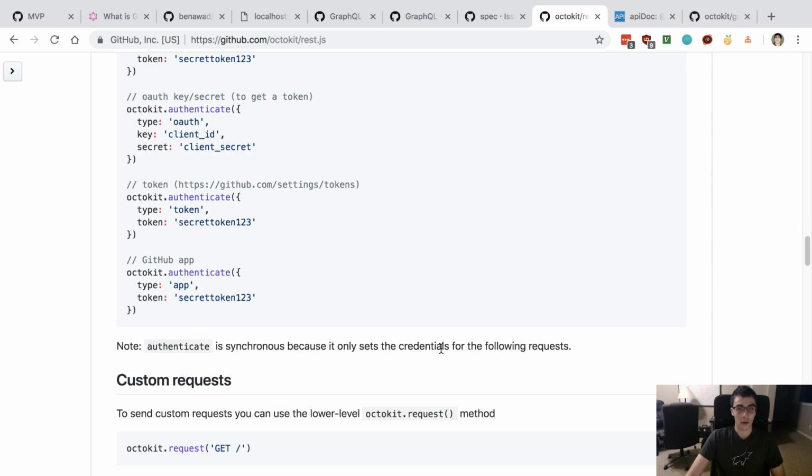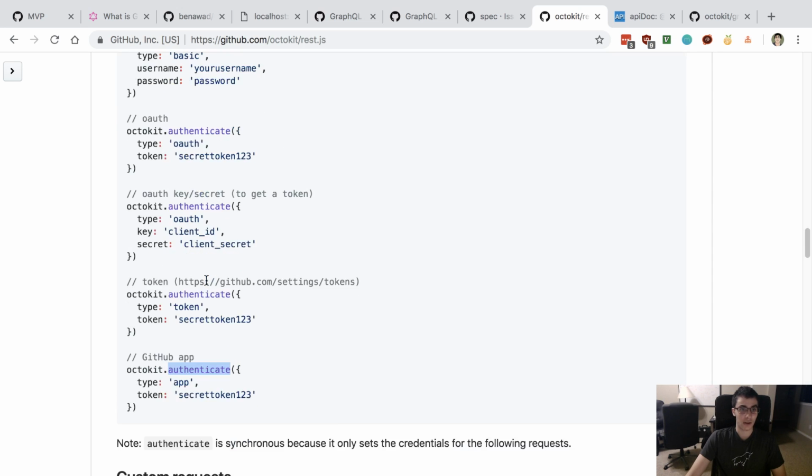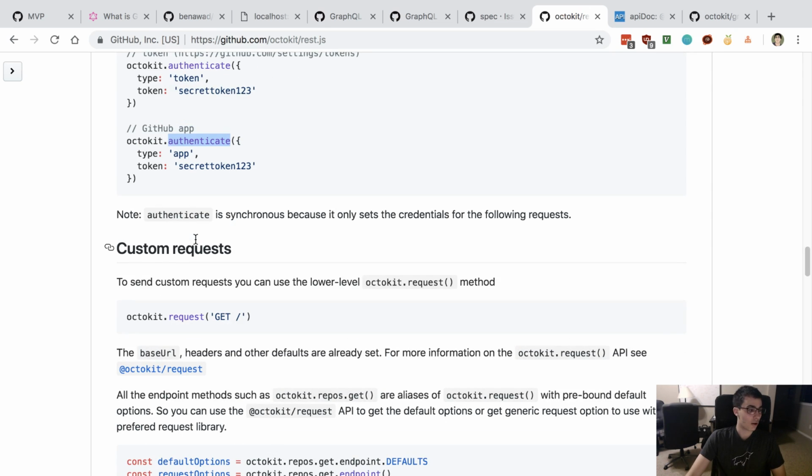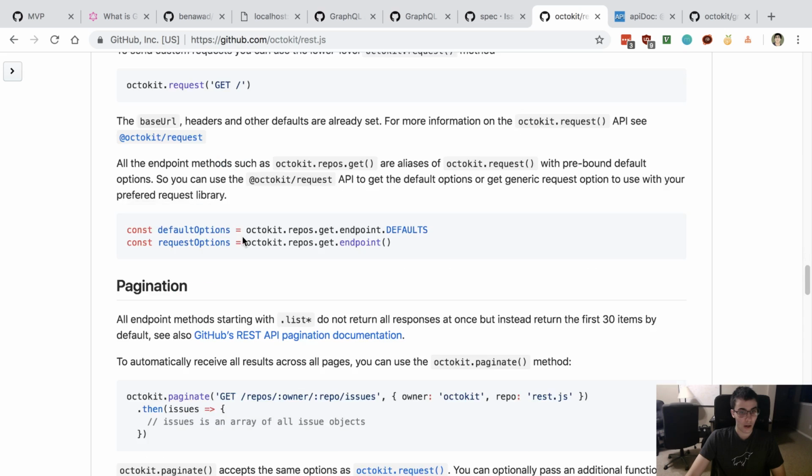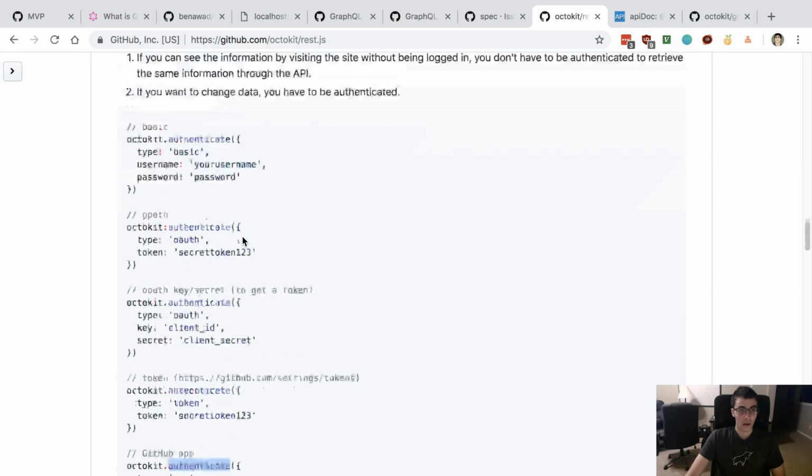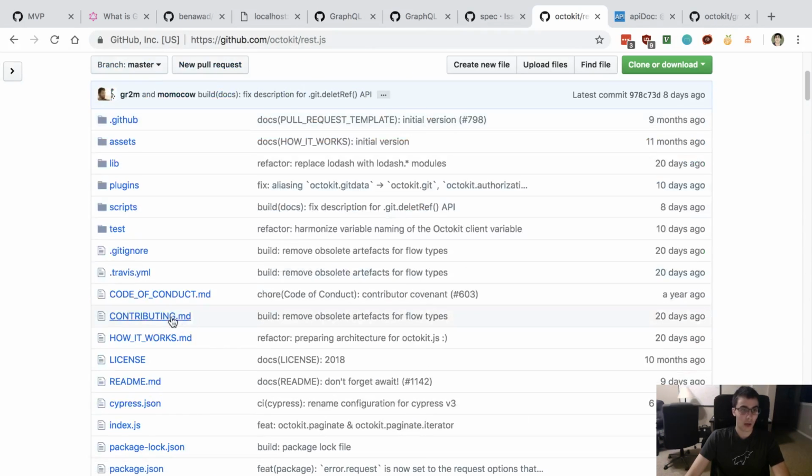Because it only sets the tokens. Yeah, I was wondering if authenticate is going to actually, like we already authenticate with OAuth, so I'm wondering if I can just pass the tokens in, or let's look at what their code does for that.